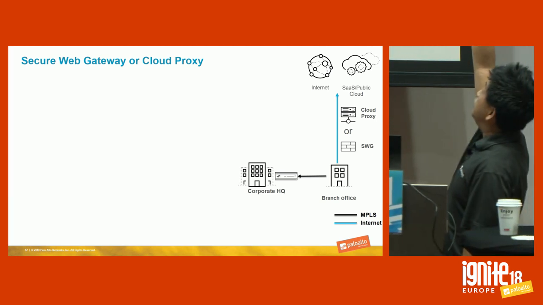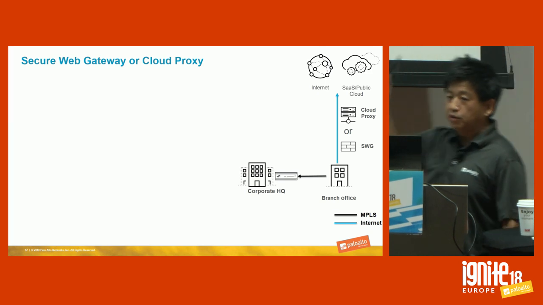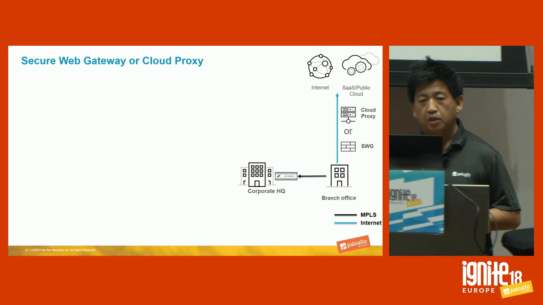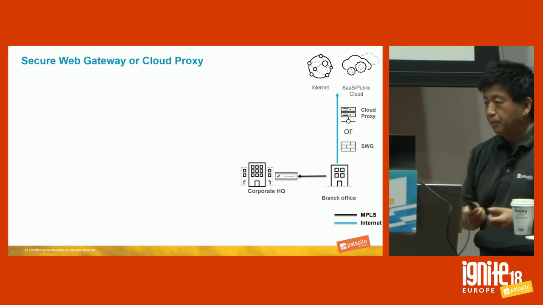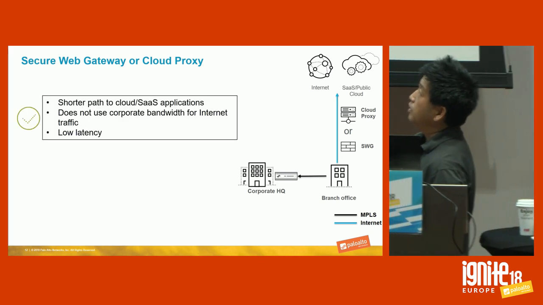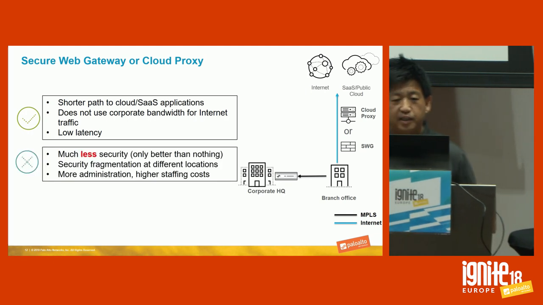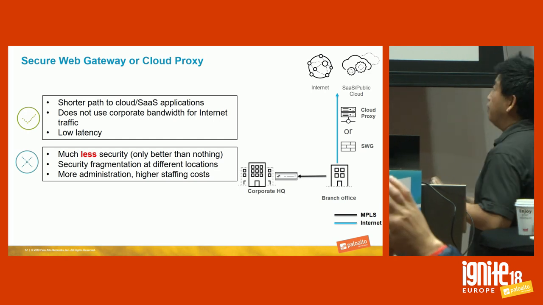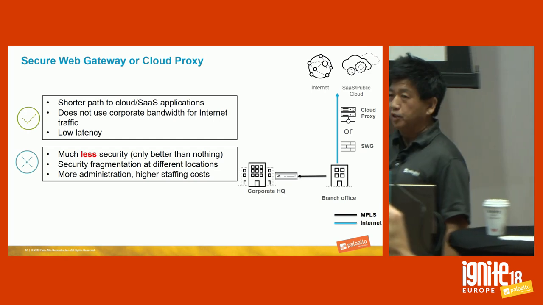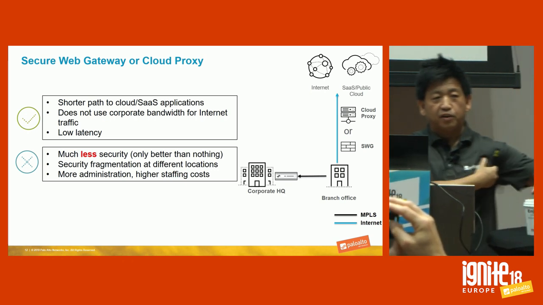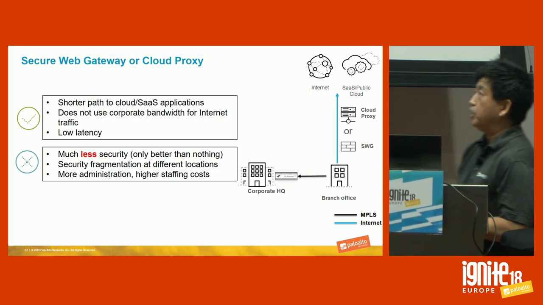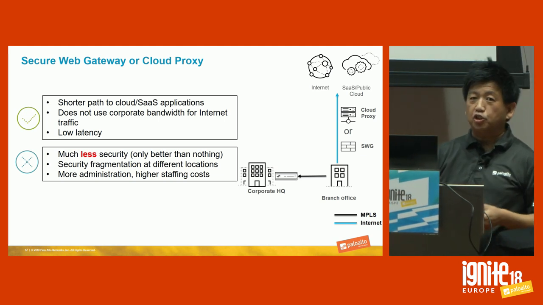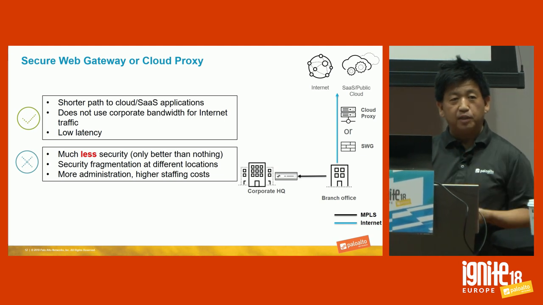But then you have internet breakout where it's passing through the cloud proxy in order to get some type of protection. I use the words some type of protection very specifically, because some protection is exactly what it is. It's not as secure as bringing that traffic through a firewall, because whenever you're using a proxy, you're essentially taking that traffic to the proxy server. The proxy server does the actual HTTP GET request back to the site you're trying to access, and then does the filtering before it gets back to the user.